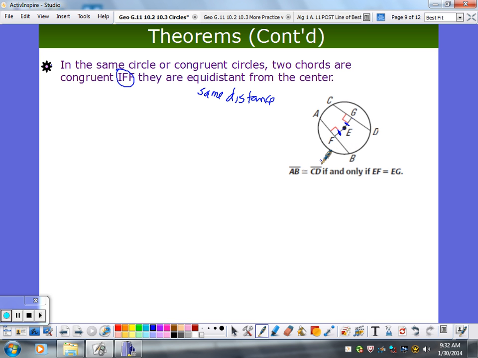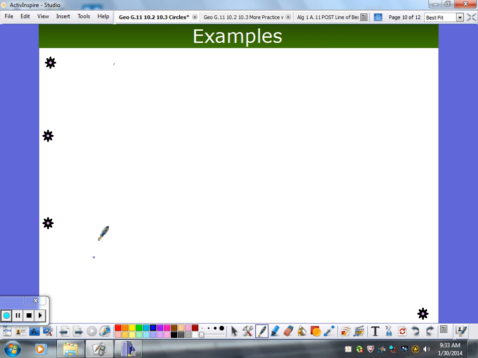Yes, sir? This theorem illustrates the first one about the minor arcs. Yeah? How does it do that? It says chords are congruent, these minor arcs are congruent. Yes. So if you conclude these are congruent, you can also conclude the arcs. Absolutely. So we're kind of building on that. We could have written a theorem that said if they are equidistant, then the arcs are congruent. Absolutely. Now, we don't have that theorem. I don't know why you don't, but we absolutely could, because we can prove it. Good. Excellent. All right.